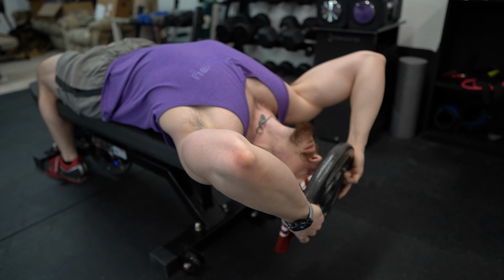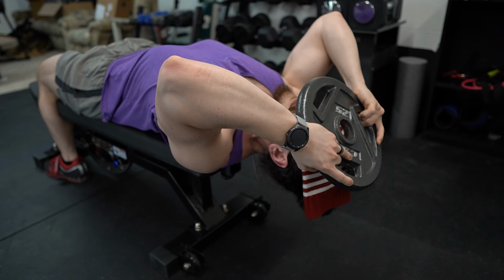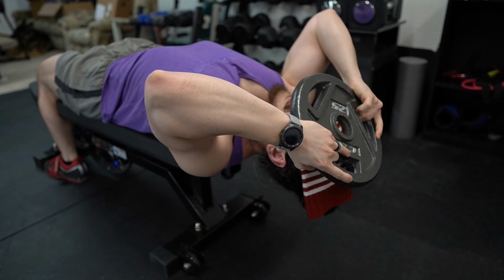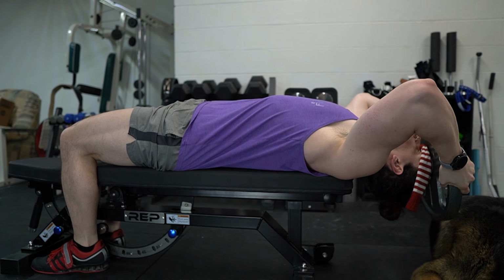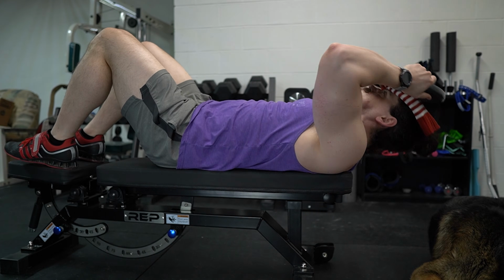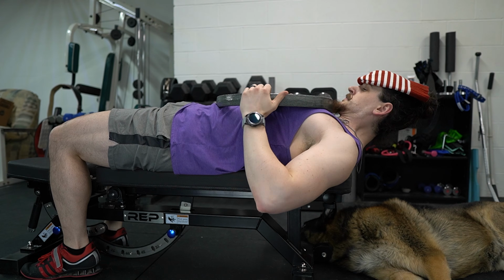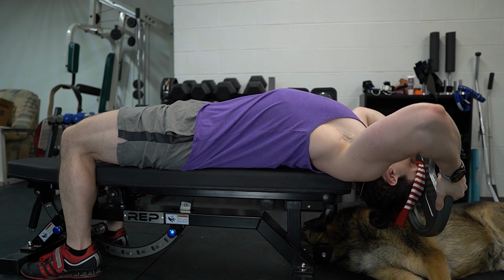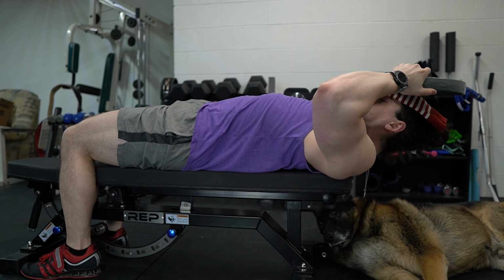To be sure your neck is actually what's doing the work and that your arms aren't taking over, you can take a loose grip on the weight, or you can even press the plate down against your forehead. Another mistake to look out for is cheating your reps by allowing your abs to assist in the movement. This can happen if you're using too much weight, you're doing your reps too quickly, or if you didn't hook your feet into the bench like I outlined at the beginning of this setup. While the neck can handle significant loads, I would recommend starting with very light weight in the 15 to 20 rep range and slowly increase over time.